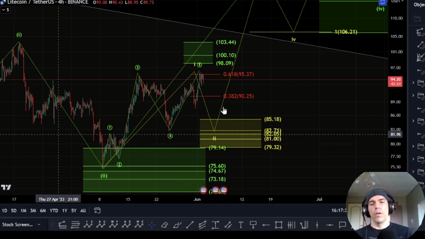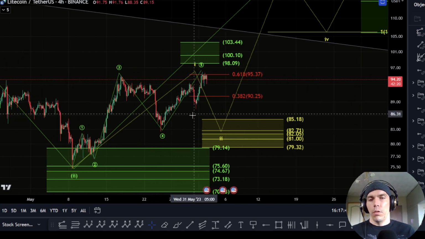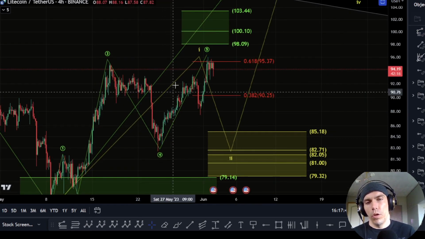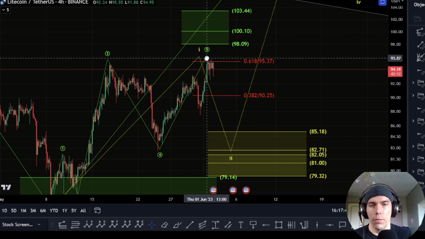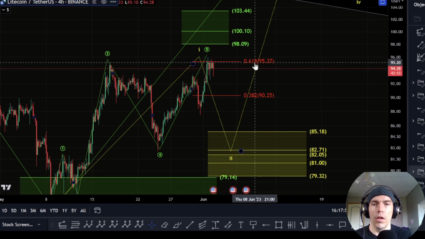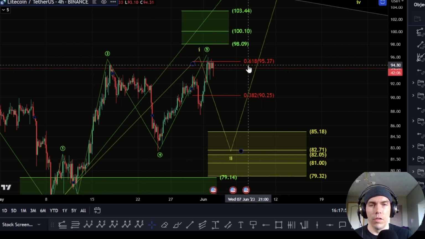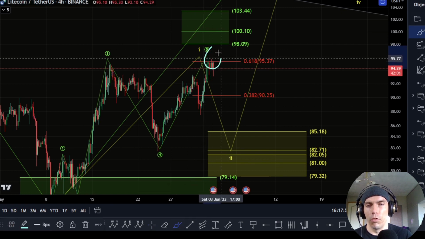Now, if however we are looking at this as a 5-wave sequence like this, now I would say that we potentially have a little bit more, because we would argue that this is 1, 2, 3, this would be a fourth as a flat, and then we'd be looking for this as a 5th wave. Now it's possible that we could actually complete here, because if we measure this wave 1, 2, 3, the 0.618 is actually here at this 95.37. So I would be cautious of a potential rejection here.